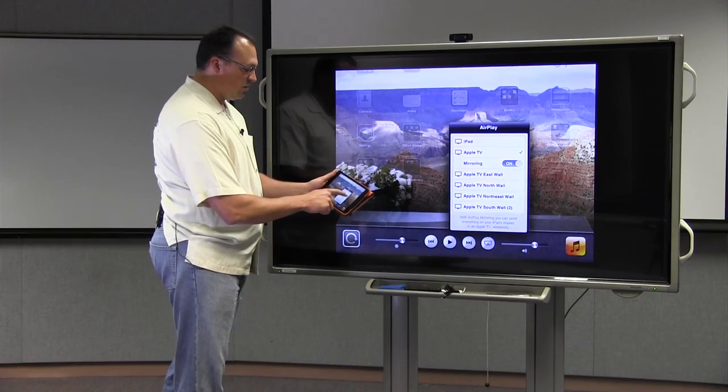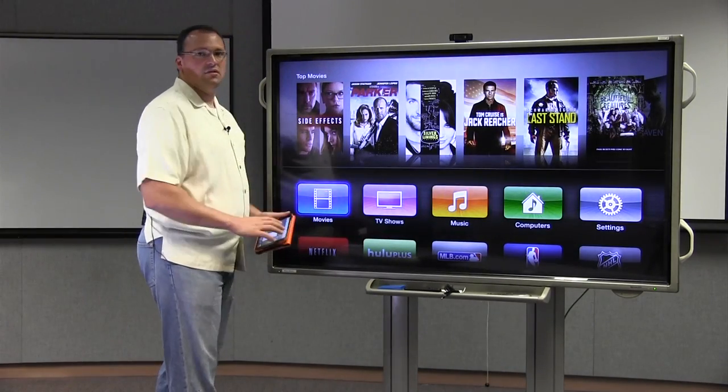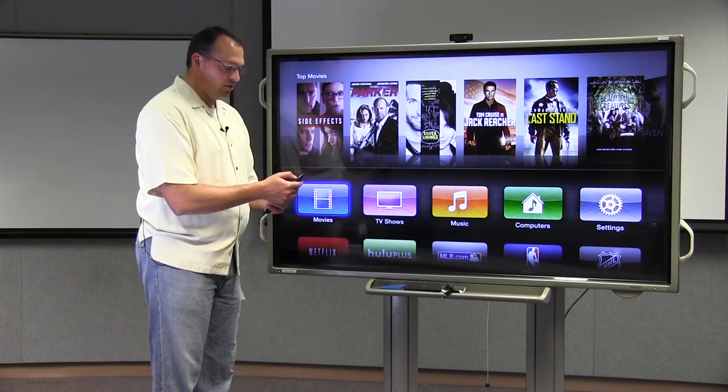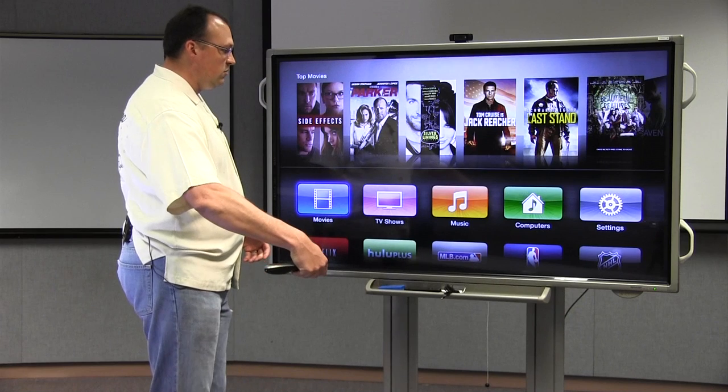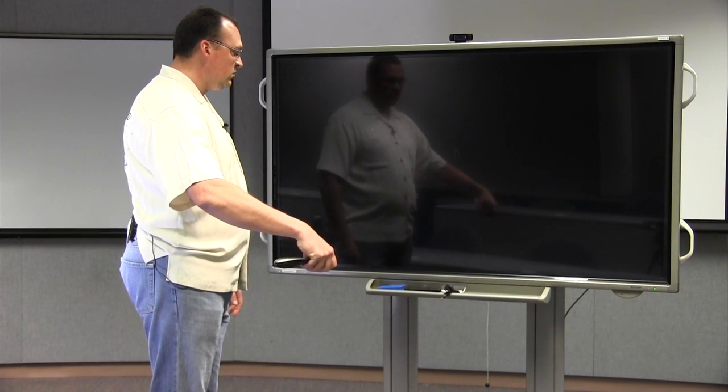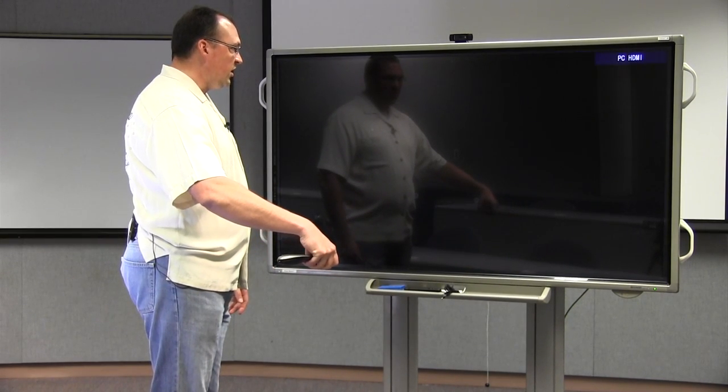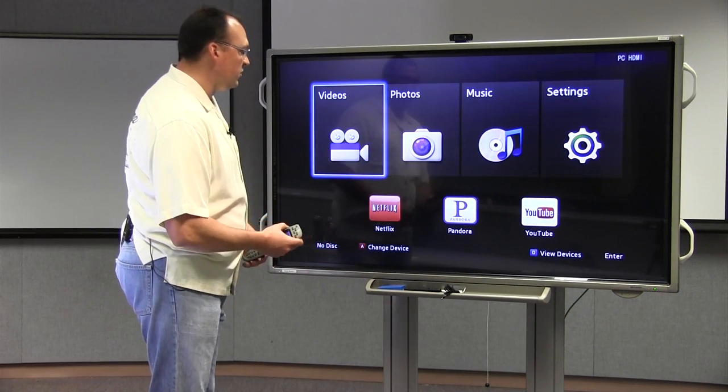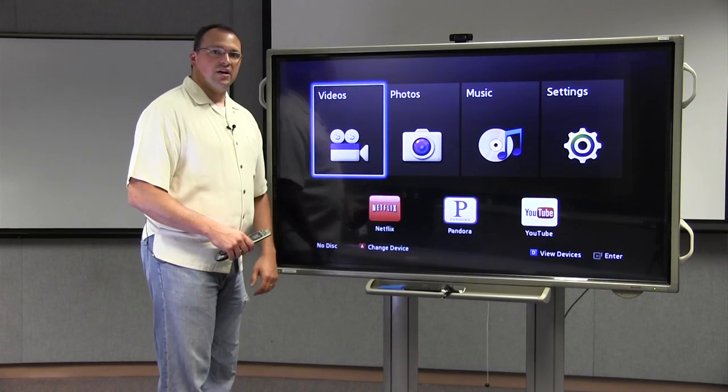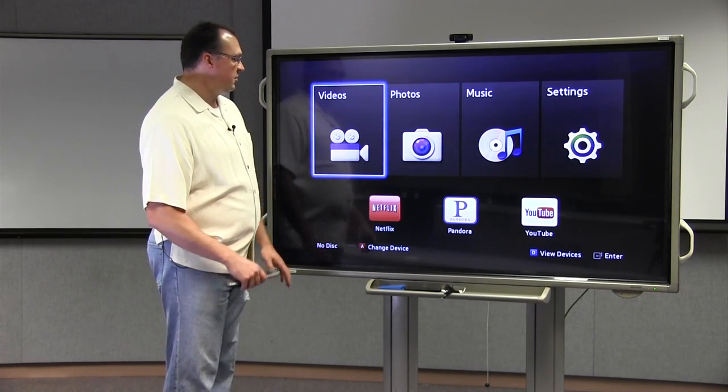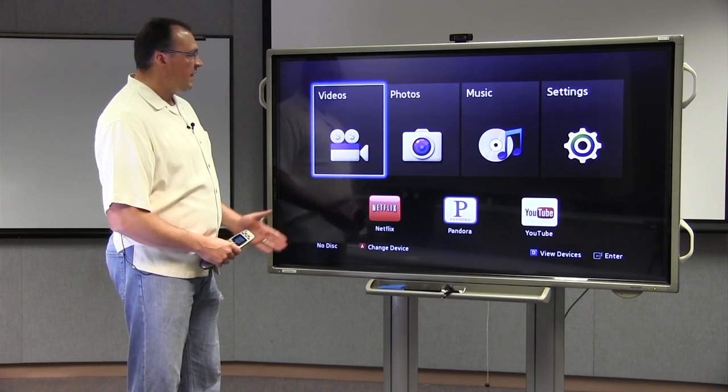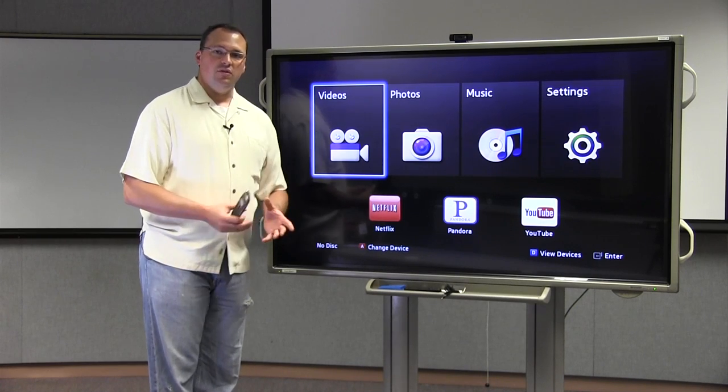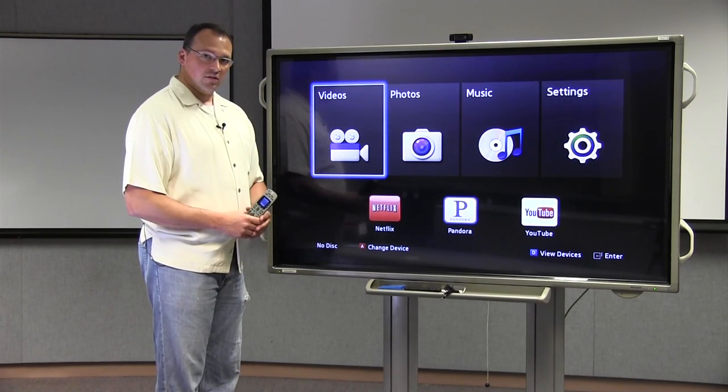To get rid of that, simply turn the mirroring off and it'll go back to its original display role. If we would like to use the Blu-ray player, then we select the activity Watch a Movie. So again, we press the button. Keep the remote pointed at the board and allow it to go through its necessary changes. It actually has to change over a few different things. That's all designed to kind of simplify the process for you as a faculty member. This is the default menu that you would get for your Blu-ray. At this point then, the Blu-ray player primarily just becomes a movie playing device. So if you use any type of DVDs in your class, then you can play them directly through the Blu-ray player.